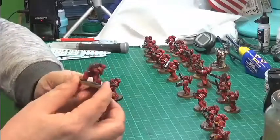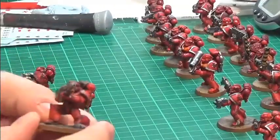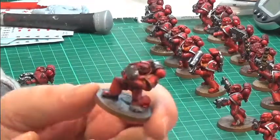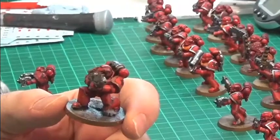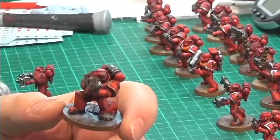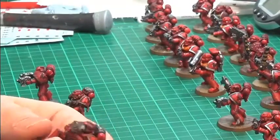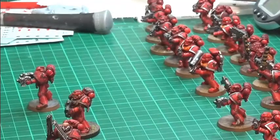The majority of my Blood Angels army were made from spares and bits, because I had a load of bits from when I first started the hobby. I was both given and I was able to purchase some as well on eBay at the time. We're talking about 6 years ago now, which I can't believe. I was notified not long ago that I've been 6 years on YouTube, which is how long I've been in the hobby, because I started YouTube pretty much at the same time as I started the hobby. So yeah, there's a little bit of trivia for you.